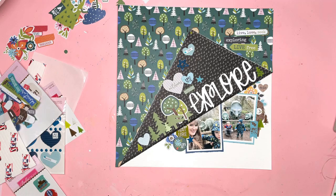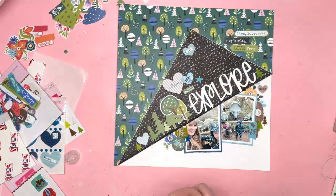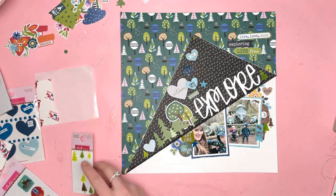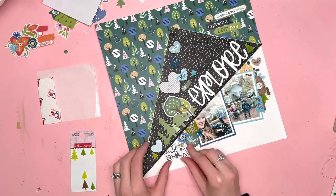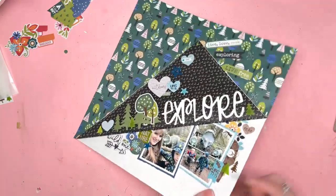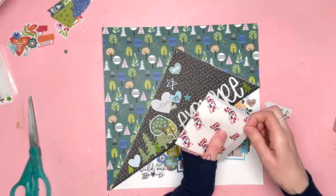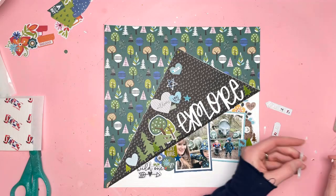Just down in the bottom left corner I have a bit of a gap between the triangle and the photo, so I'm just filling that in. I've got a little enamel shape that says nature, some chipboard, a blue flower, and a chipboard circle that says let's go. I'm also adding an arrow that says wild one, which nicely fills in that gap. Over on the right hand side I've added a couple of the trees, some flowers, a tag, and a little banner that says love this — most of those are from the ephemera, apart from the acrylic trees of course.